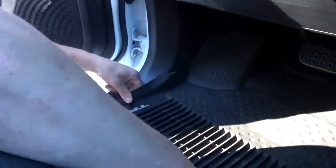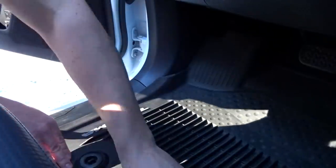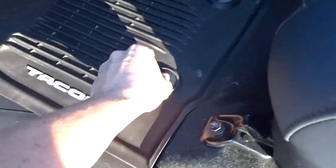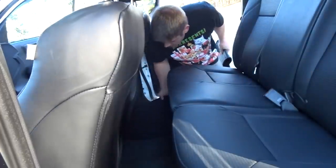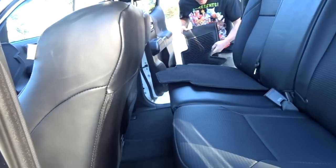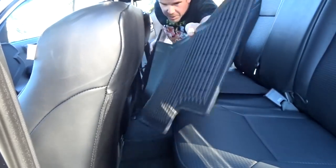These seem to have a nice stock factory Tacoma look and I like the way it looks. They're nice and deep — definitely got a couple fingers of depth in there, so any kind of dust or debris is going to fall right in. They just kind of snap in. For the back seat, the stock ones are only small little pieces, which isn't great. The new one comes in one big piece and goes all the way across the middle console, so nothing from your shoes will end up on the carpet.